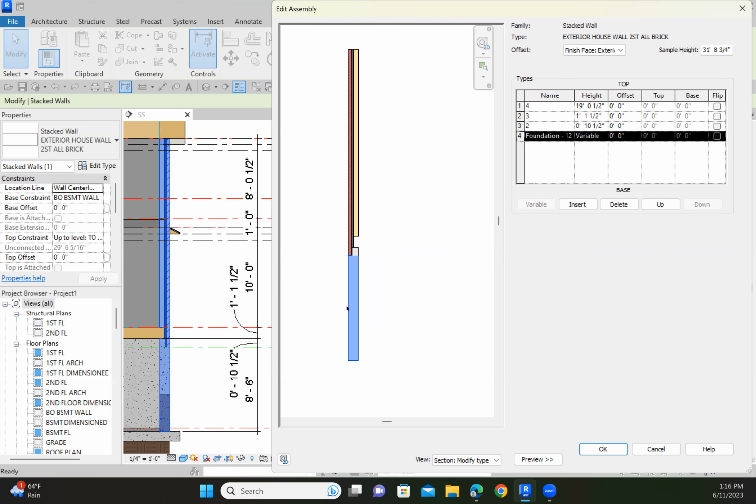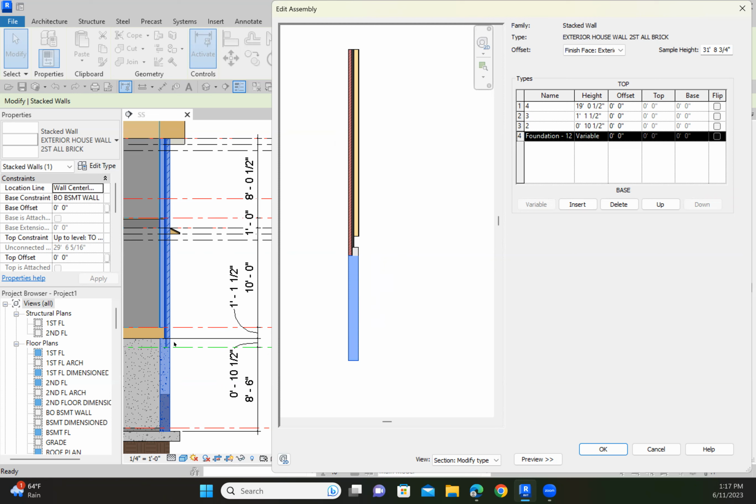So if we take a look, this basement wall should be 8'6". If I have it properly laid out with all the proper constraints, then the bottom of my basement wall will be my base constraint, which is where I want it to be. And the top of that basement wall will be 8'6". But in this case, it's a variable because it may change, but that will change to satisfy my constraints that I provide in the properties.